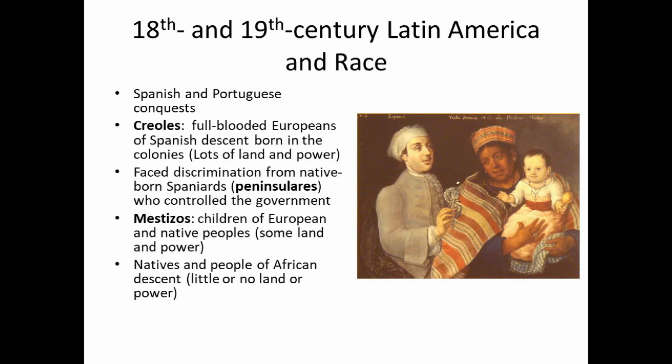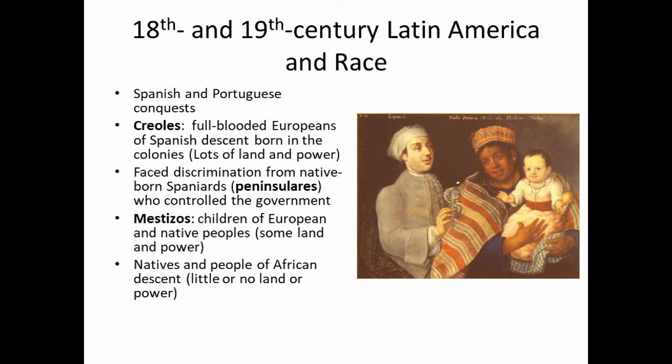So what happened was typically Spain and Portugal used people that were born in Spain and Portugal, officials from there, to govern these colonies. So the highest offices, like the governorship or the viceroyalty or whatever they called it in the time period, there's different terms at different times in different places, but the highest officials who governed the colonies were peninsulares. They were people who were born in Spain or born in Portugal, and they controlled the government. They're called peninsulares. It sounds like peninsula because they were born on the Iberian Peninsula. They were born either in Portugal or in Spain. Right, so those people are in charge.